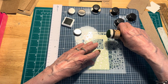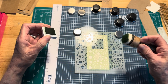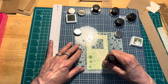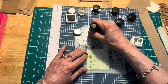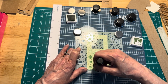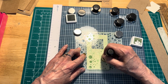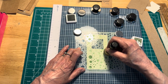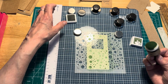All right, I'm going to take 2 of my gentler magnets. I'm going to re-ink my dauber here, and I'm going to go over this one too. Okay. Oh, I just thought about it. Maybe I shouldn't have done it. Well, I'll do the edges all the way around anyway, because we were going to stamp our image in the middle and color it, weren't we? Well, you know what? We'll make this one the one that we use one of Tim Holtz Field Notes butterflies for. Okay? All right, so now we have it all inked up and ready to go.